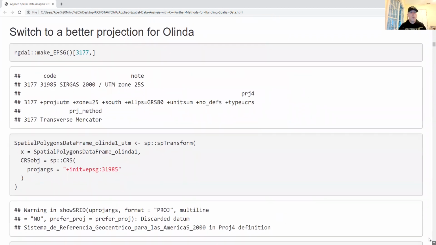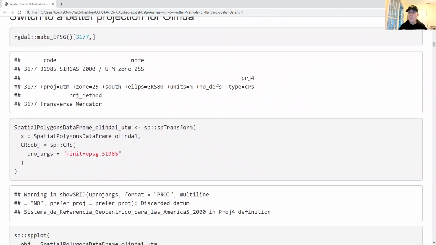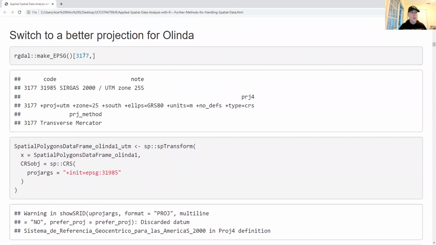All right, so now let's actually go ahead and switch to a better projection. So what we're going to do is this is one that the author said is actually a better one to work with. It's very common for this area of the world to use. And here's the information that I've got. Remember, the make EPSG function gives us information about different projections that we have available to us in the rgdal package.